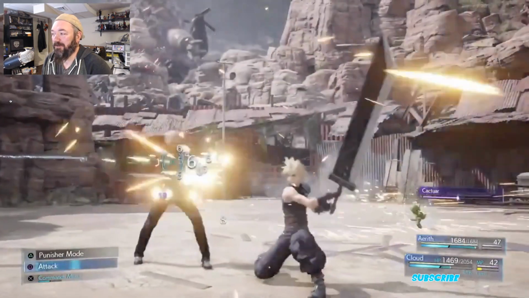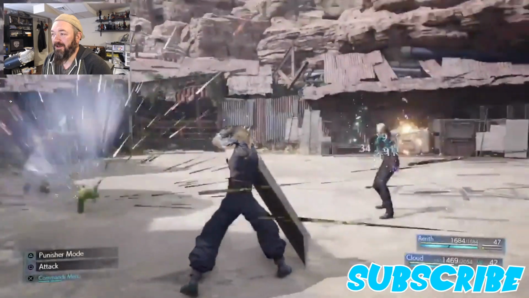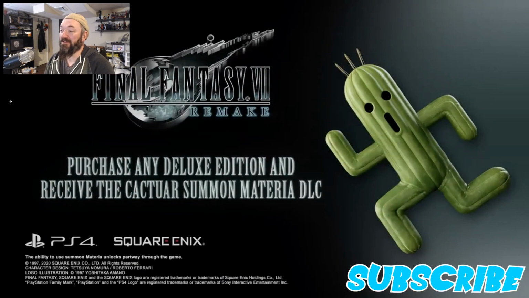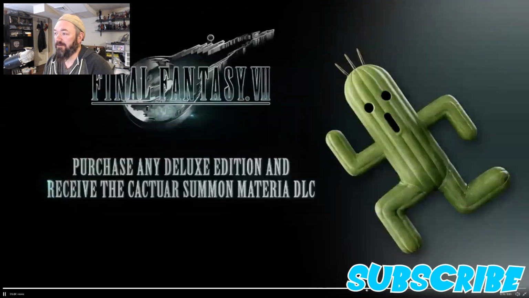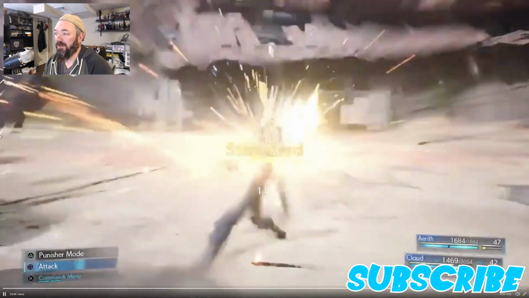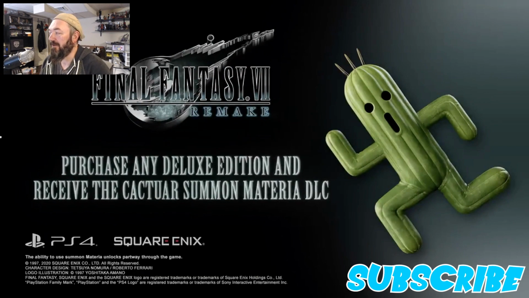1,000 needles? Is that what that... Oh! Nice! That was doing some decent damage too, man. Yeah, that was doing like 3 times the damage the regular shots were doing. Oh, that's nice, man. I like the way the summons look on this. Okay, so they've got a few more on here. Alright, so that was Cactuar.